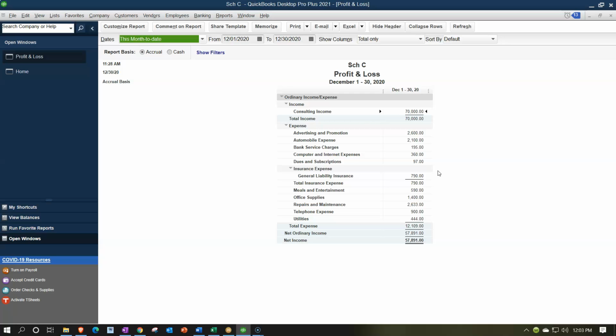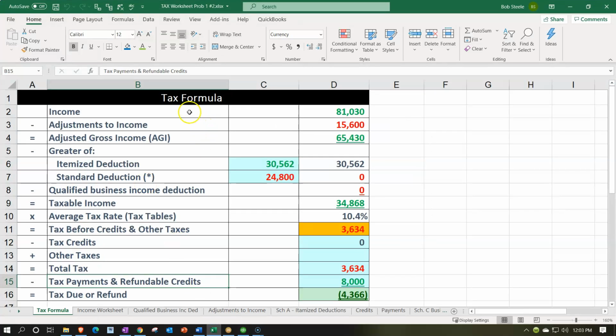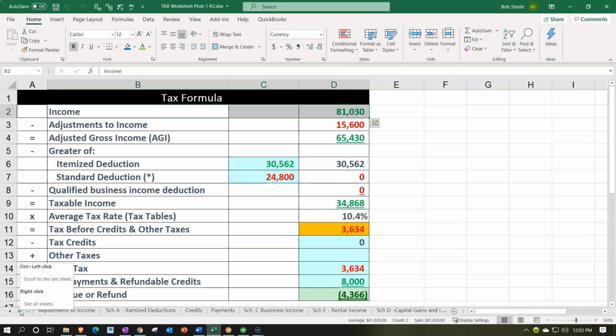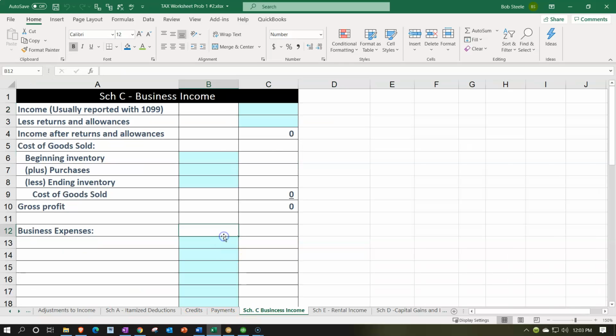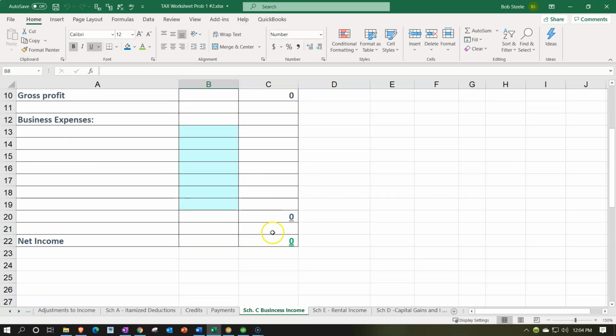Now, if I want to support this information, notice on our worksheet over here, it's going to ultimately go into the first line item up top. And we have a supporting schedule in our worksheet here as well, which is going to be a Schedule C, which is basically an income statement. It depends how much detail we want to put into this Schedule C. If it's a small Schedule C, we might just jot it in here and get to our bottom line income that will pull forward to the first page of our formula so we can summarize it all together.